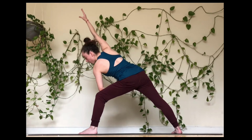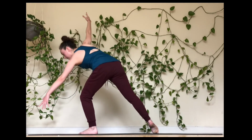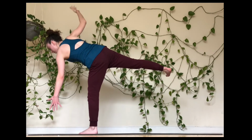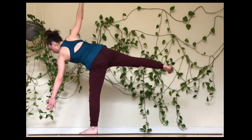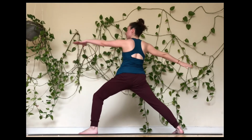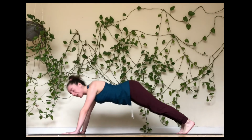Once again, looking forward a little bit further, maybe a foot or two in front of your foot. Reaching for that spot. Sliding the foot up. Reaching the back leg back. Foot and arm down. Other arm up, open through the shoulders. Reaching back, warrior two. Cartwheeling the arms down, stepping back to plank, holding here, flowing or moving straight to downward dog.